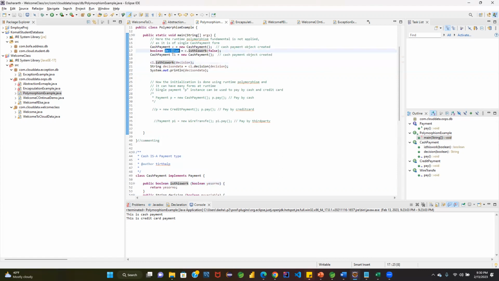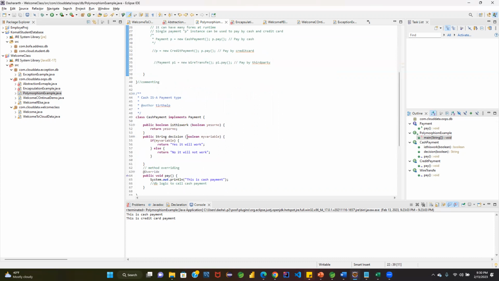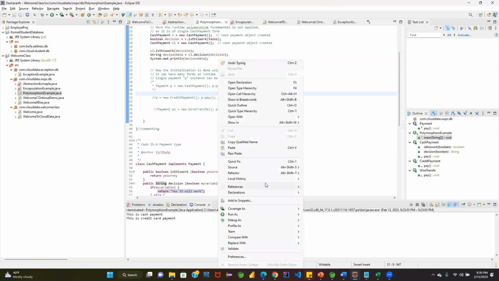Okay, in this method we have false now. So now this false we are sending to decision. Here we are sending this false to decision, right? Now we can see what is decision data. If it is false, it should show this one. Got it? Now I'm going to click this.